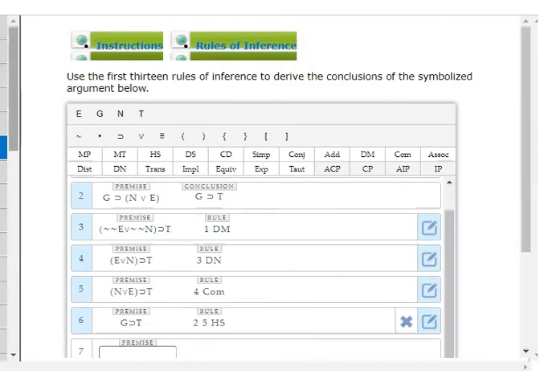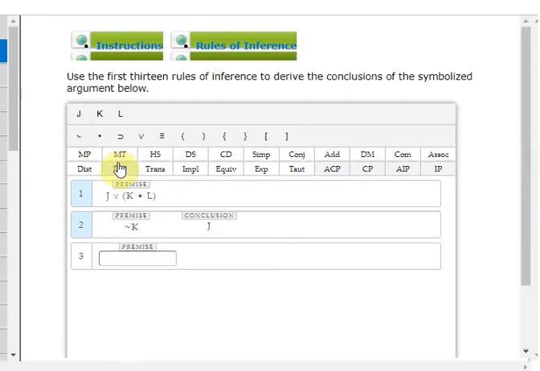Okay, let me do one more, and that'll be with an easier one. So this is number 2. So again, if you want to do number 2 on your own and come back and check it later, watch the video later, that's fine. Okay, so let's make sure we're clear on what our premises are here. So there are 2 premises, J or K and L, and then not K. And then we're trying to prove J, right? We're trying to prove J. Okay, so this one should be a little bit easier than the one we just did.